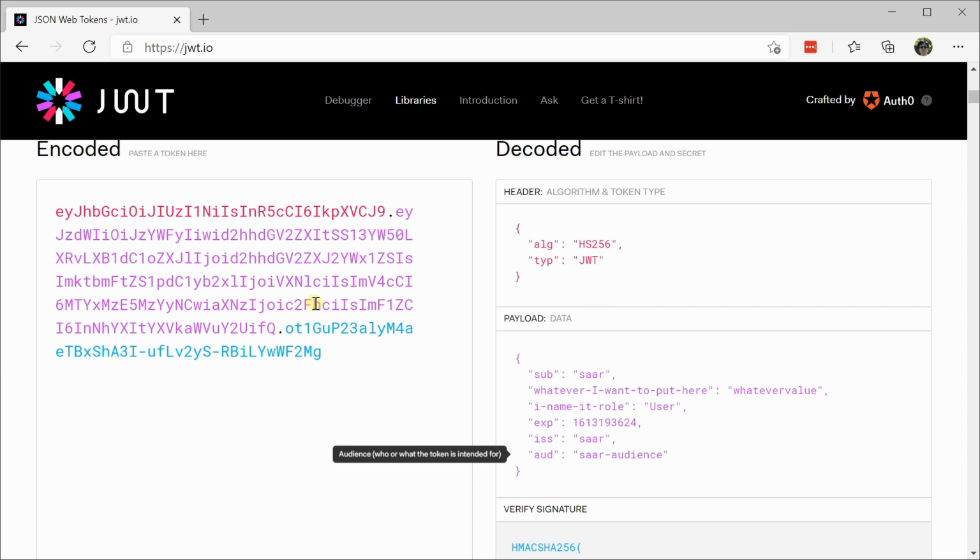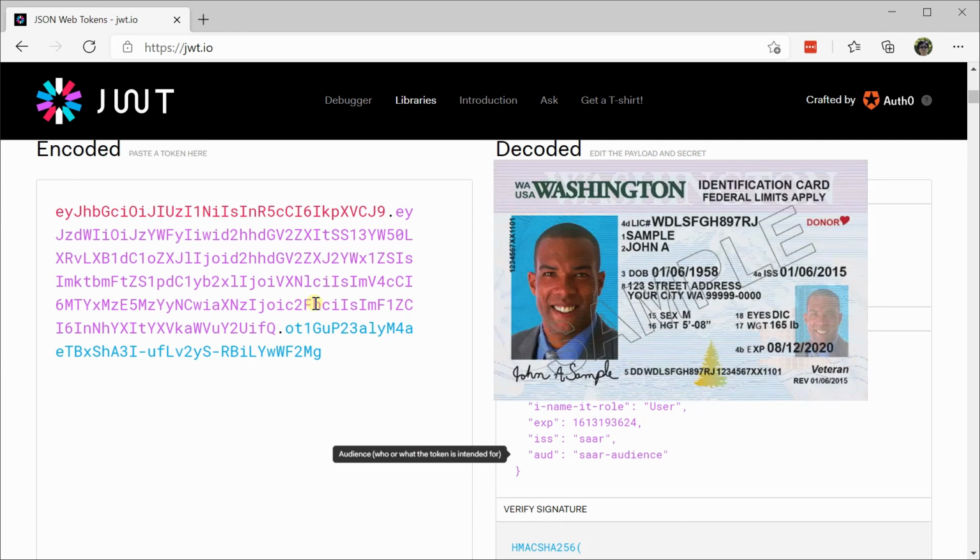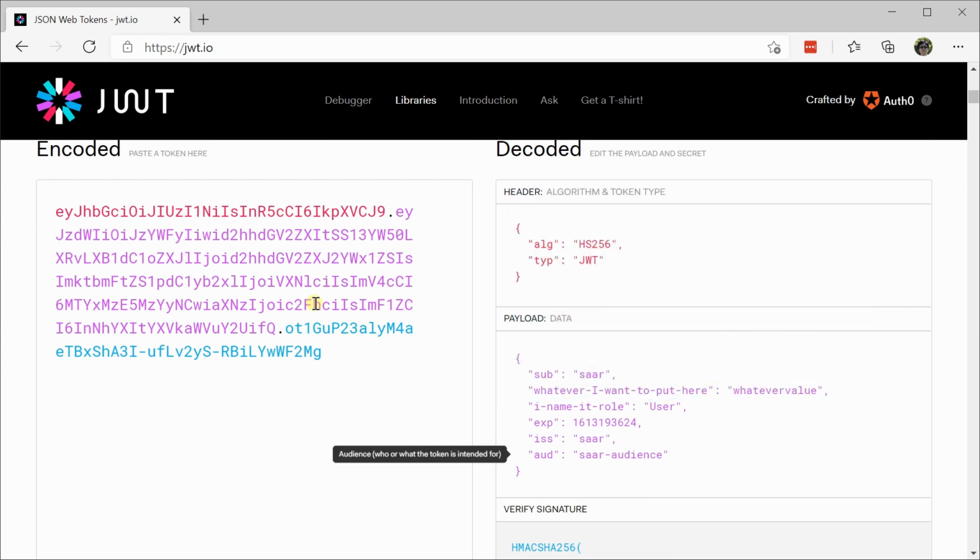For example, your information on your ID is clear text, like your name, date of birth, things like that. When you show an ID, how do we know it's not a forge? The answer could be there's a watermark on it, or someone signed it, meaning there's always something to show the integrity of the piece of doc. Coming back to the JWT token, that part that ensures the integrity is called the signature. Okay, but what is a signature? Why would it work? To explain that, let's take a look at the code.